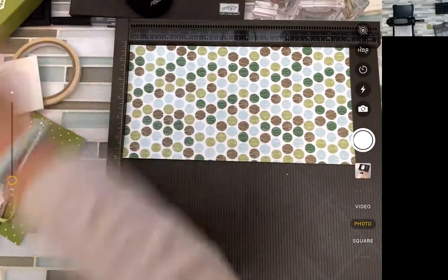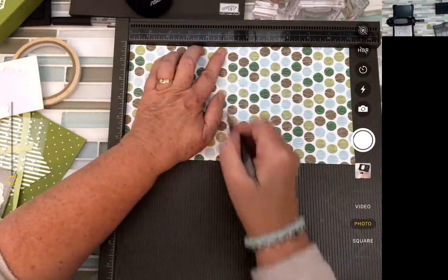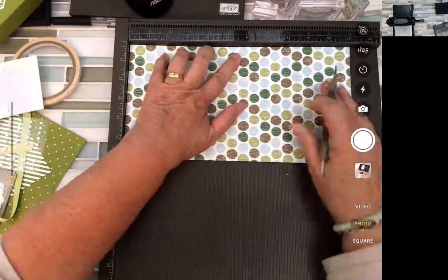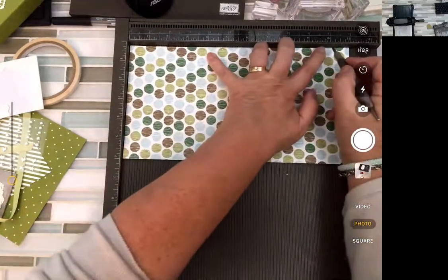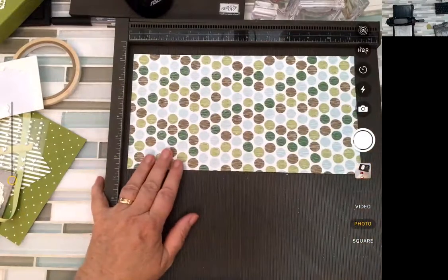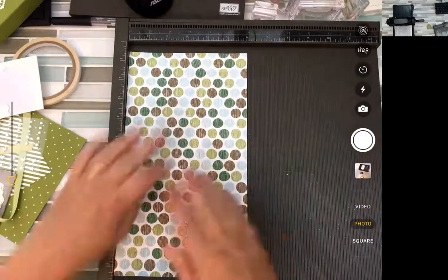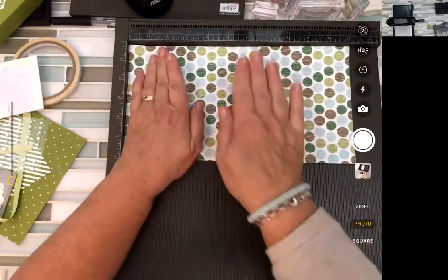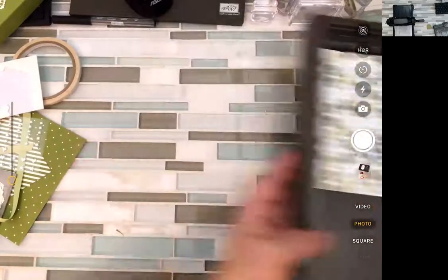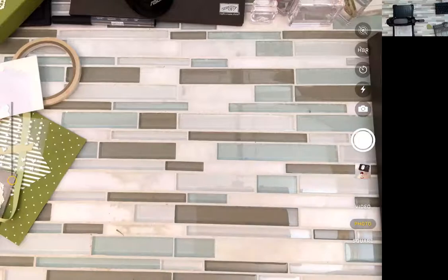Hold on. 1 inch, 5, 6, and 10. And that's it. So 1 and 5 this way, and then 1, 5, 6, 10. Easy peasy. And then we're ready to put the box together.